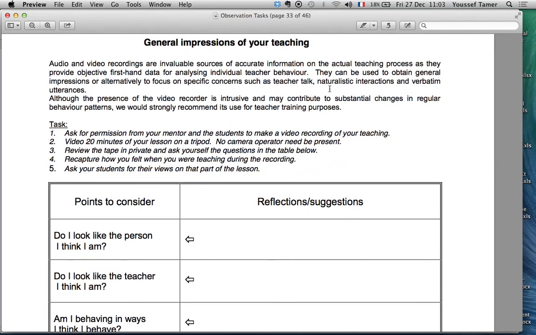Okay? For your teaching journal. So this is another element you have to bear in mind, okay? You keep it with you. And you will be required to hand it in with your report. Okay? To hand it in, with your report. In your report, you will have many sections. In the appendix, you will include your teaching journal.